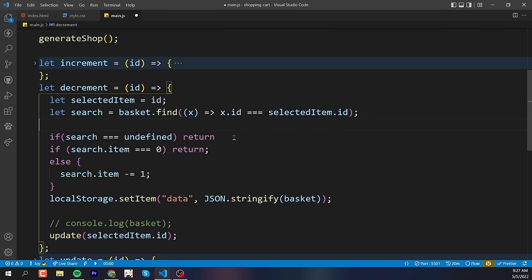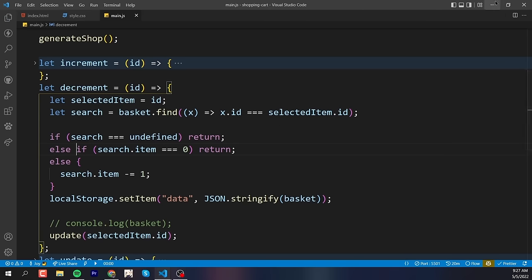So what do I mean by this line? I mean by this line is that every time when the search is undefined, then do nothing. Okay? Now this line will stop the process. And guys, do you see the second line? You just write here else if, okay? Something like this. Else if, and then save the thing.